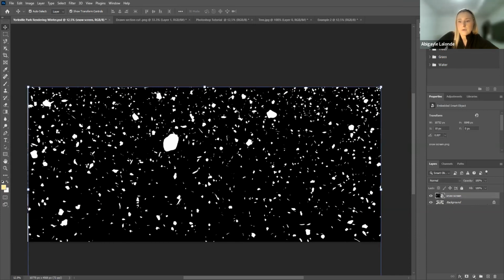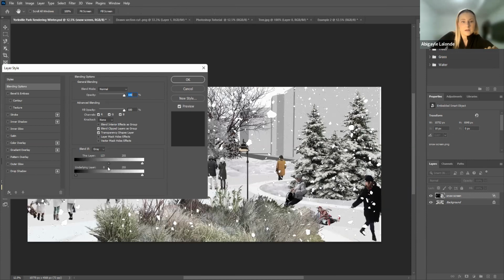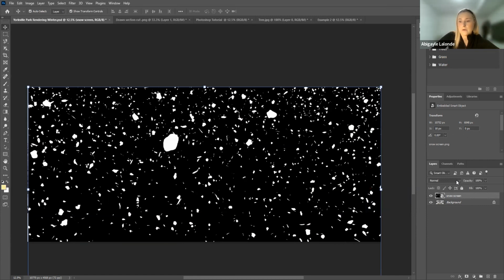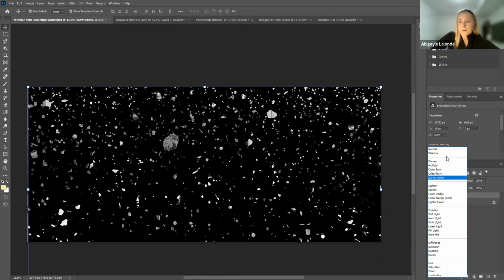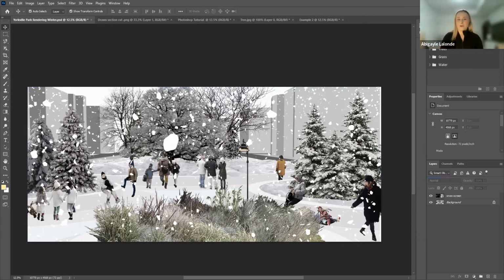Because this would be a good example of one you could get rid of the black in it. So for example, just adjusting that, you can make it only the white show. But another option is if you go to these settings on the right in your layers, if you just click that arrow, it'll bring you more options. You can go to screen, and then that will also get rid of the black. So it kind of screens out the image, so it only sees what you want essentially. So now I'm left with these white kind of snowflakes, and it gives more life to your image.